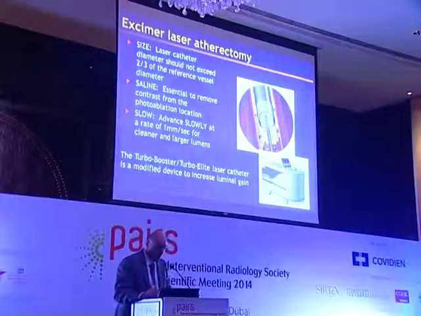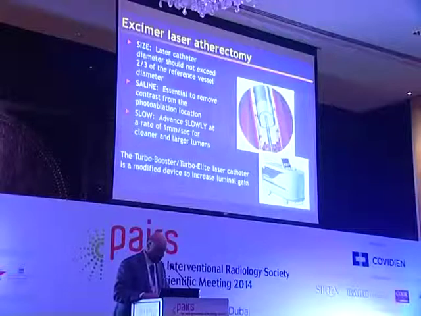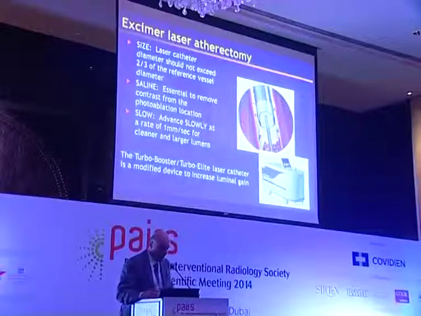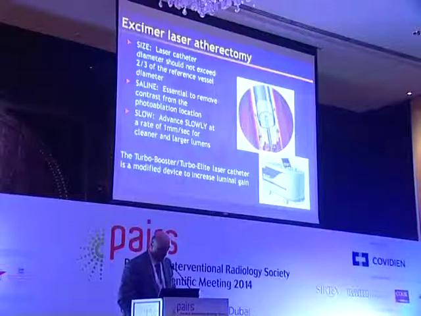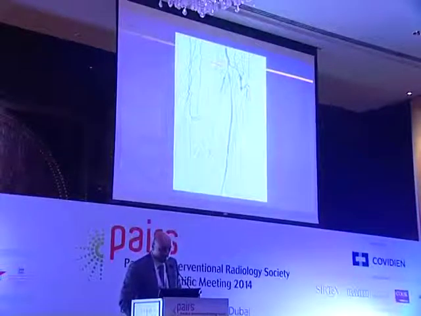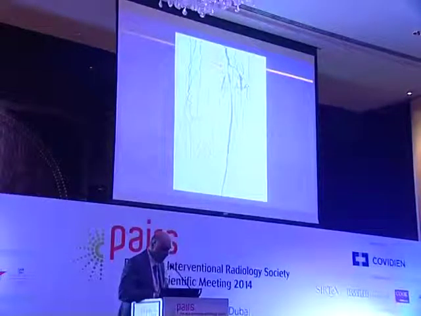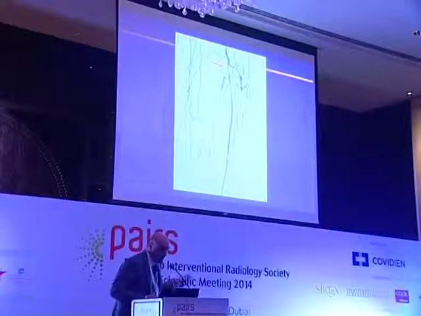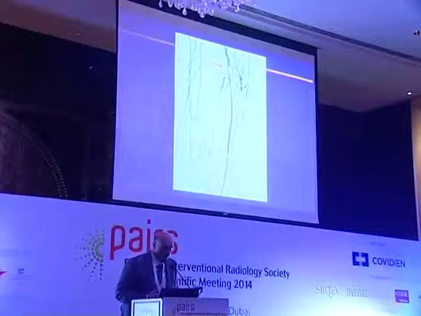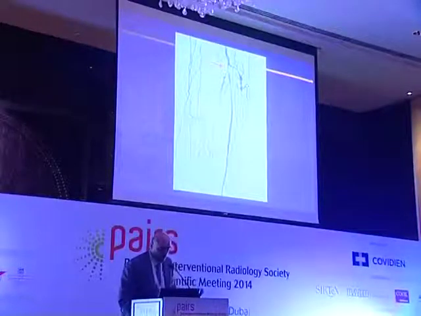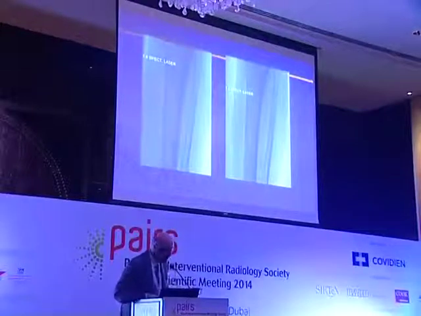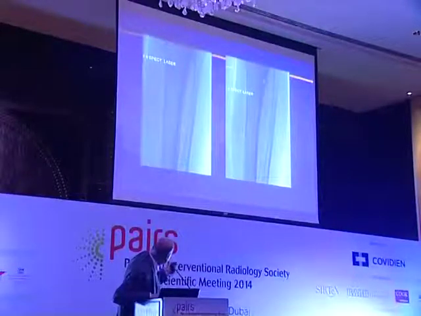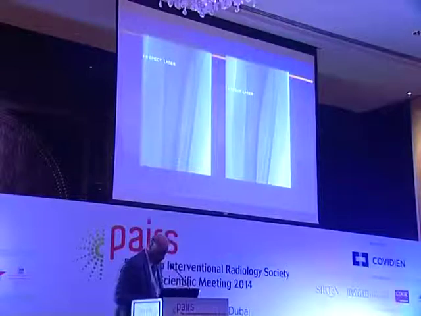It's quite noisy, but it's pretty effective, especially their new device, the Turbo Booster, which I'll show an example of, which actually allowed more luminal gain. First, I'll show a case below the knee, and as you see, these are tough areas to deal with. You have tight stenosis here at the tibioperoneal trunk and disease in both the peroneal and PT. When we balloon, you're going to shift the plaque and lose one over the other. So we did a double wire technique, with wires in both, and used the laser device to debulk the lesion here, and did the same for the peroneal.